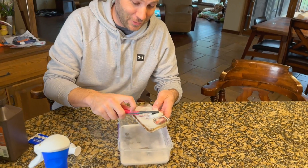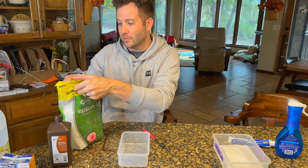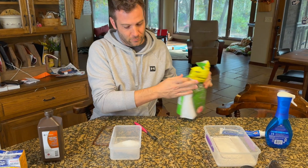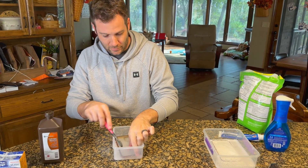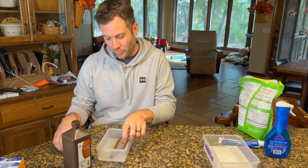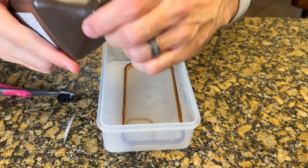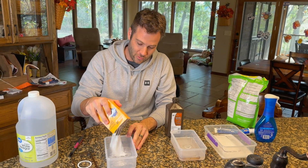This feels so stupid brushing your iPhone case! For test subject number two, we're going to use some Epsom bath salts and create a little paste by putting some in water. We're going to take that and put it on the case, then add some hydrogen peroxide and scrub it all around, then let it sit for 30 minutes.